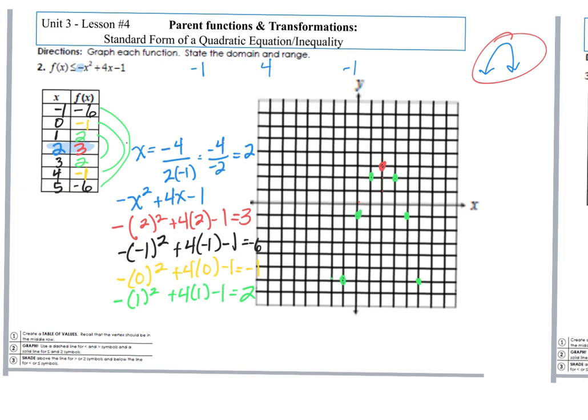Ooh, did you see how I almost forgot? Because we're dealing with an inequality. Ooh, look how fast I almost forgot. Don't do that. Okay, check your sign. My sign right here, that's what I'm highlighting, was this sign. Okay, this is a less than or equal to sign. So it tells me two things. Because it has the or equal to bar, I do have a solid line.